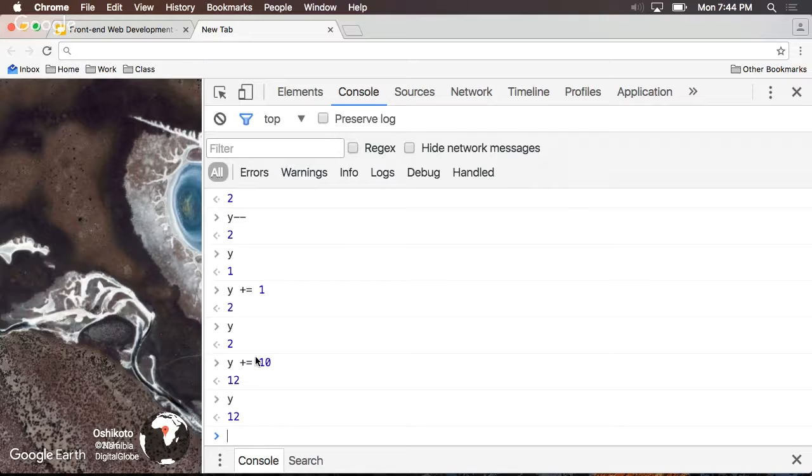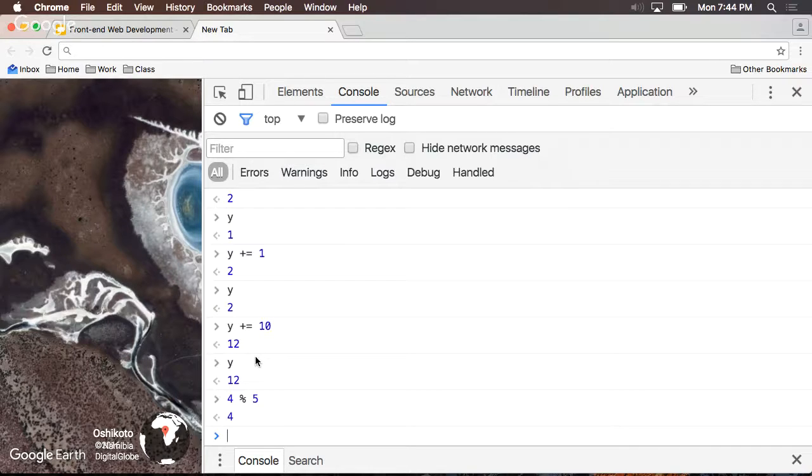Is that modulus? Modulus? No. The modulus operator looks like this. And that gives you the remainder of a division. So basically, if you were to divide 4 by 5, you get a remainder of 4. Is that right? Yeah, whatever. Divisors and quotients and stuff like that, I'm not really good with that. But this is the mod operator, and I don't really have to talk about it because it's not usually important. We will use it in a future assignment, but it's not going to be very complicated.